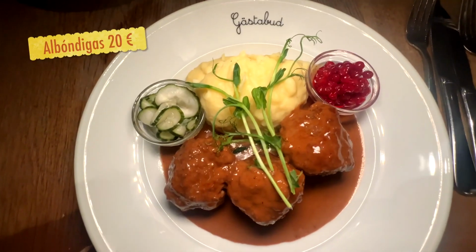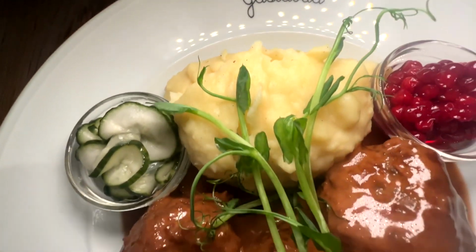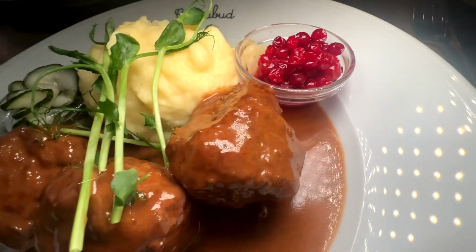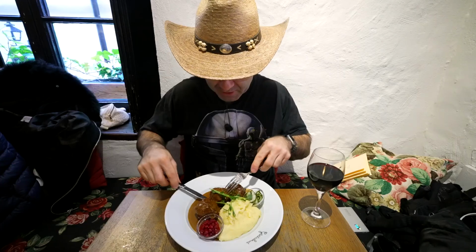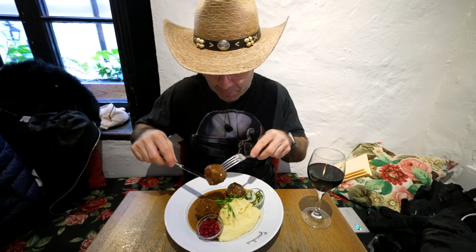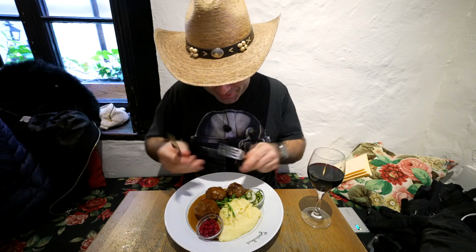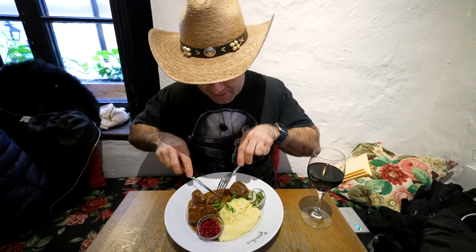This is also a must. You have to order it if you come here. The Swedish beef meatballs with mashed potatoes, with cream sauce, with currants, with pickled cucumber. But beware that even though you only see 3, they are 3 jumbo-sized meatballs. I mean, look at these meatballs. I joked with the cook and waiter, hey, they are so big, and it's because he is a very big man. And he told me they are the size of my hand. And I say, wow, just wow. Well, let's see how these jumbo-sized meatballs with their little sauce are.